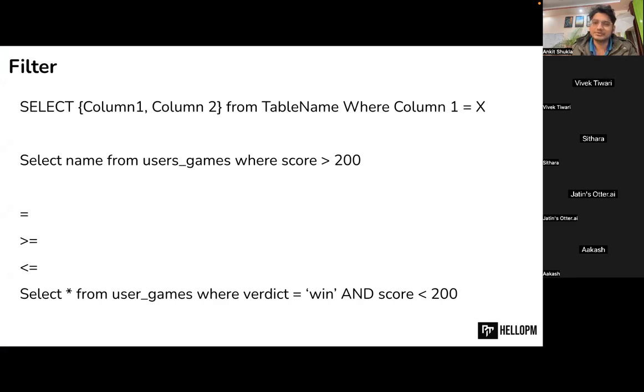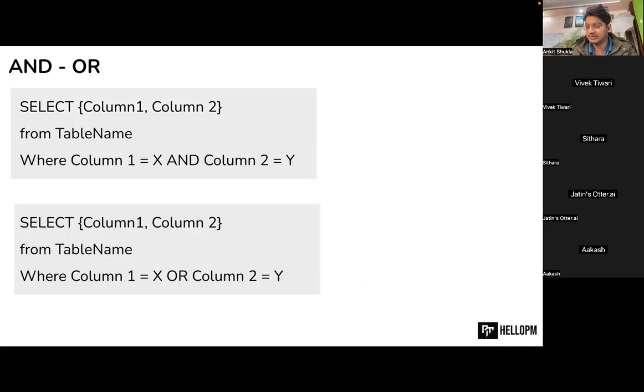For example, people who have signed up tomorrow, people who are above a certain age, people who have signed up from here, or these kinds of things. So you can always set up filters in SQL. That is done by a where clause. Select any number of columns that you want from any table where you can put up conditions. Conditions can use column names with less than, greater than, or equal to, or like, which will let you search for a particular keyword in that whole column. That is also possible.